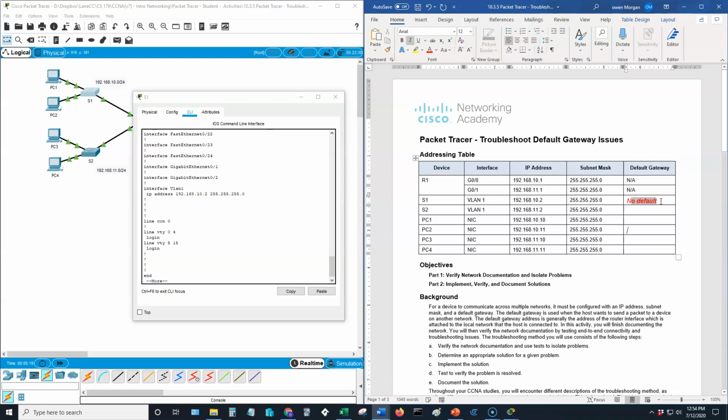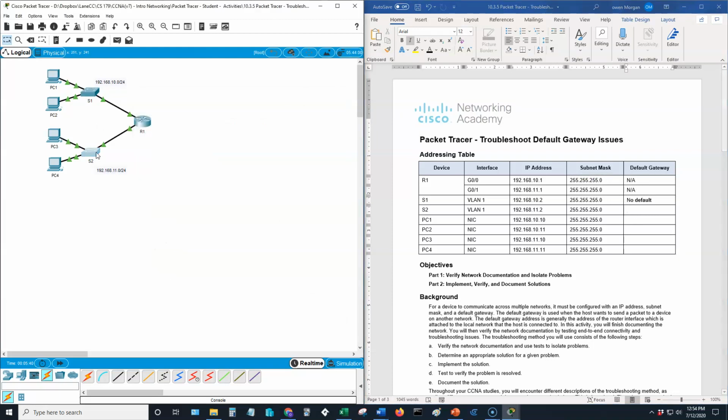I don't like that, it's red. Change it back to that. And no icon. Why is that? Interesting. Let's do it this way. Sorry, I was not expecting the document to do this. Alright, so Switch 1 doesn't have a default gateway.